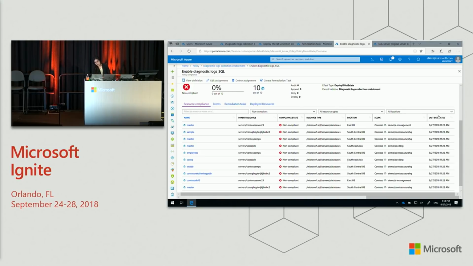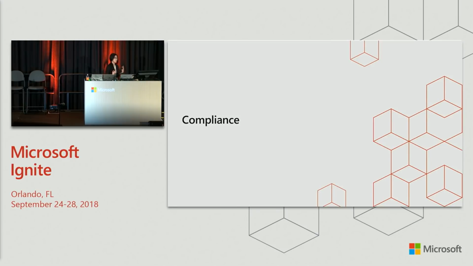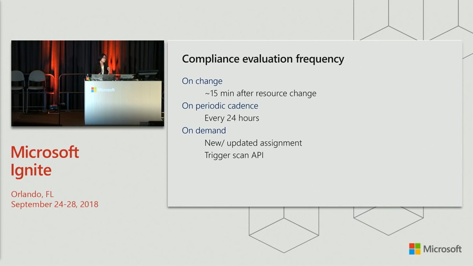In relation to that, I've been getting a lot of questions around how often do we evaluate policy? Is it every 24 hours? Do I need to trigger it every time? And so there's different times in which we evaluate it. So first of all, when you make a brand new assignment and save it, we do the full scan. And so we evaluate every resource that you have on your environment and give a state of compliant, non-compliant, or not applicable per policy.